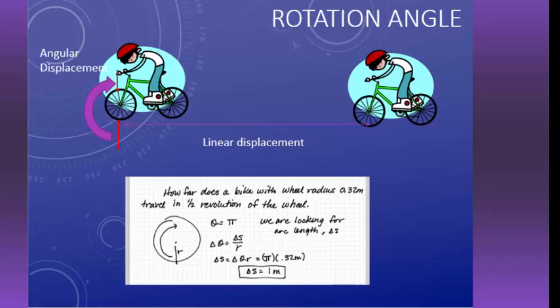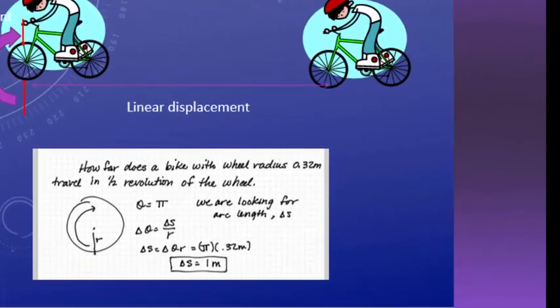So here's one example. We want to know how far does a bike with a wheel with a radius of 0.32 meters travel when the wheel goes 1/2 of the way around. So really short distance. You can imagine the wheel just turns halfway. How far do you think the bike is going to move in a linear distance? And so you set this up where our angle is just pi, halfway around the circle, and we're looking for arc length. So we're looking for the chunk of the circumference equivalent to pi with this particular radius. And the equation is the angle is equal to the arc length over the radius. You plug your information in, keep things in radians with pi, and we get that we went 1 meter in distance for a half turn on a bike wheel.